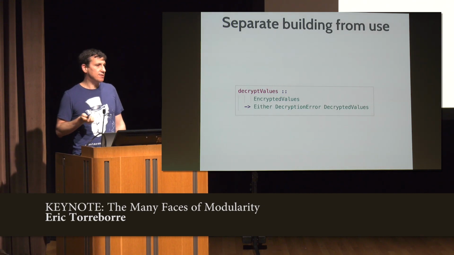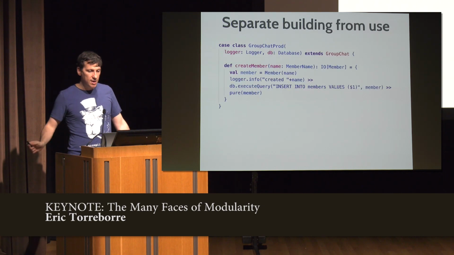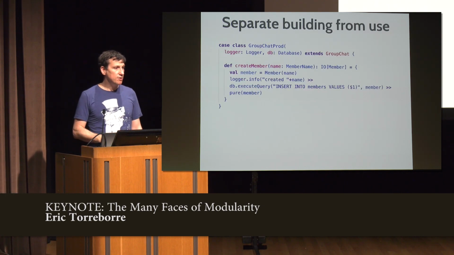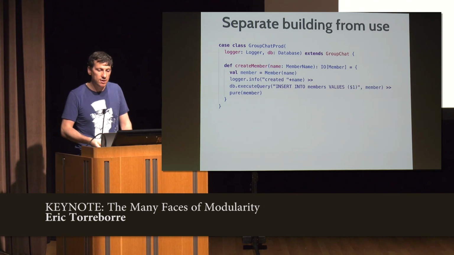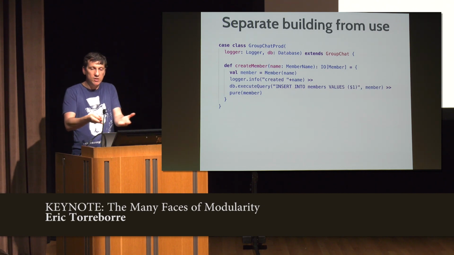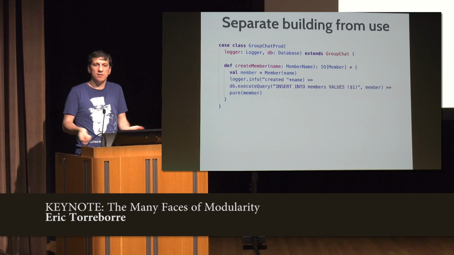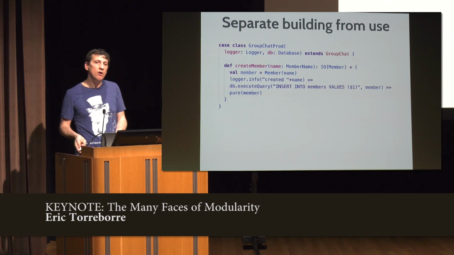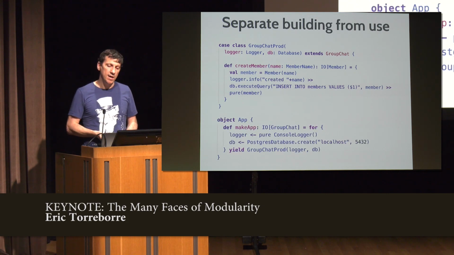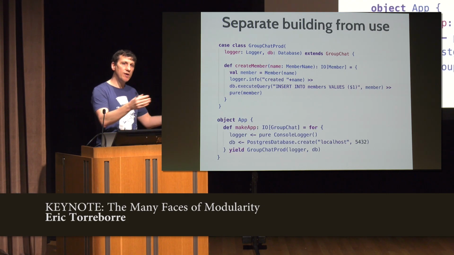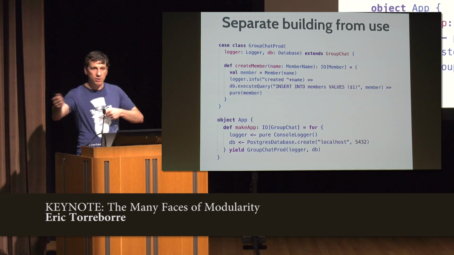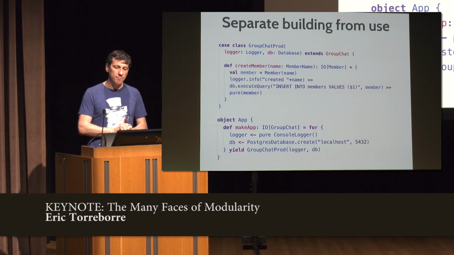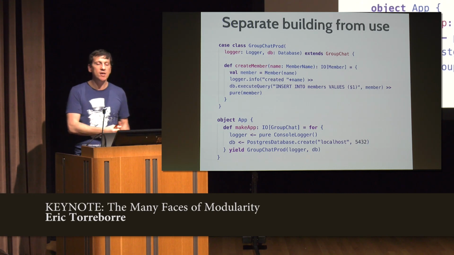And how do we do this in Scala? Well, one very simple way is to have traits and case classes. You have a case class, you pass all your dependencies in its constructor, and your case class is effectively implementing methods. And the methods don't show what they are using. It's encapsulated, it's hidden. No one has to know that you're using a logger, that you're using a database. And then at the beginning of your application, you are free to make some side effects to create your database connection, to push the logger where it needs to be, to push your database to the components that need it, and so on.